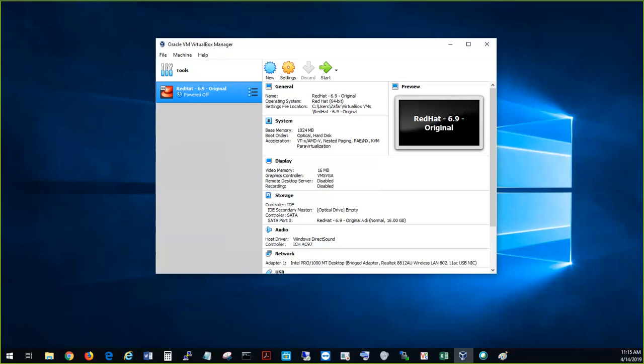Zafar, I got CentOS release 6.9 final, and it says others, which is highlighted. Can you take a picture and put it in the chat? Okay.